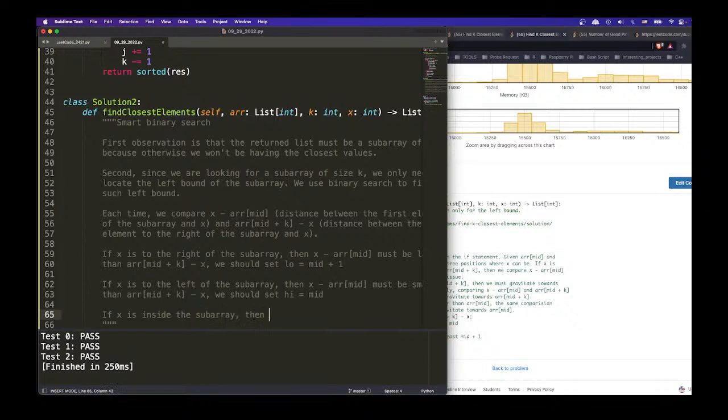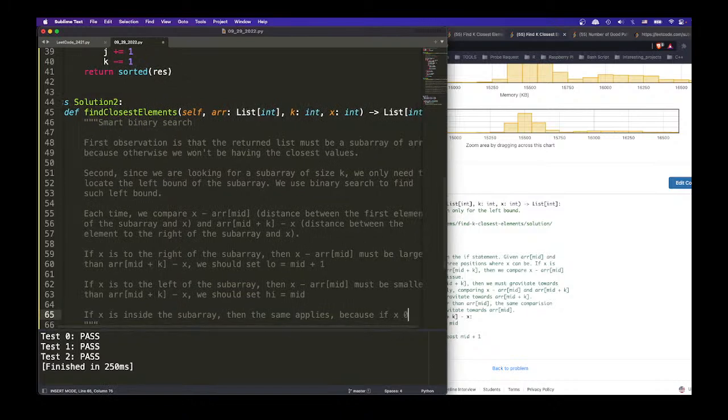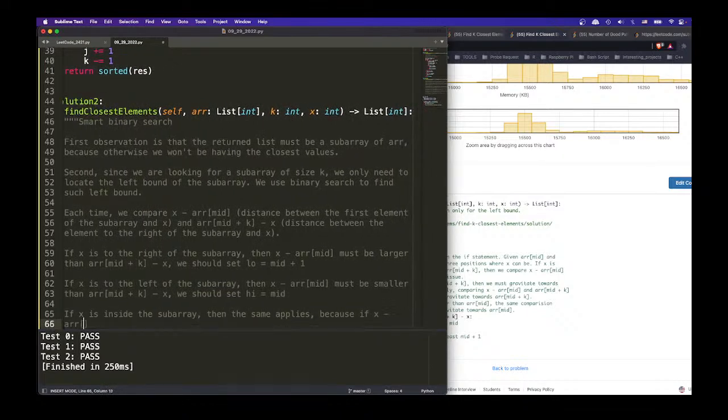then the same applies, because if x minus array mid is smaller than array mid plus k minus x, then if this is smaller, right, which means it's closer than the left bound, so this one is further away, right?